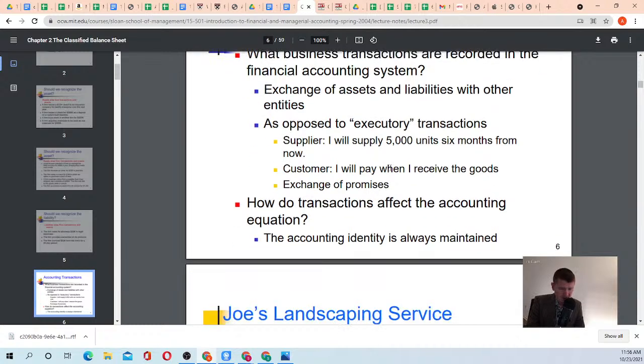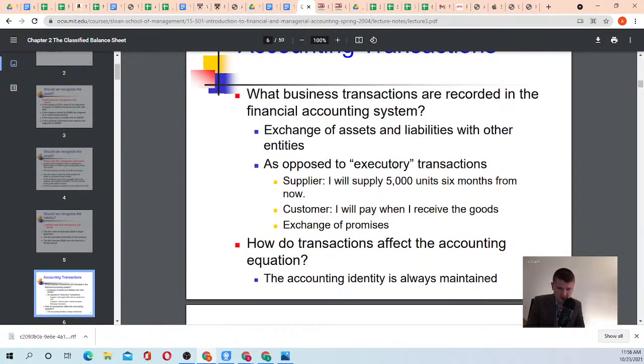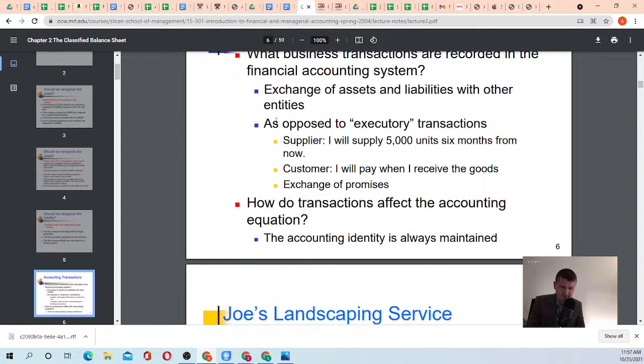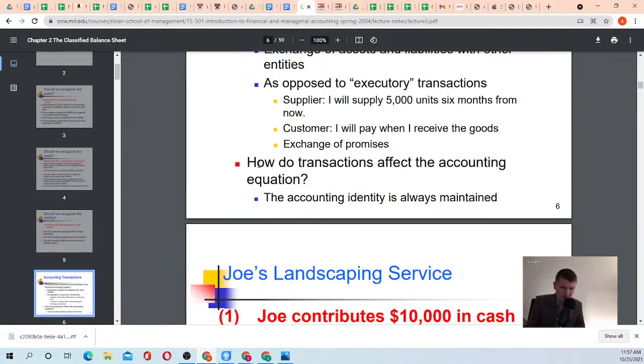I don't know what executory means. Okay, supplier, customer, exchange of promises. If you just do an exchange of promises, you do not recognize the transaction. The transaction needs to actually happen based on the signed contract.